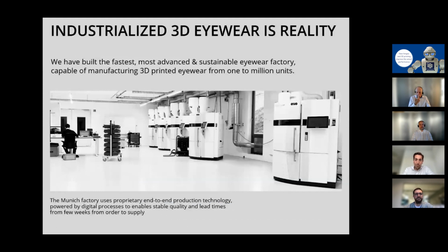And I mean, from theory to the practical life, this is a picture of our factory. You see there's still some more space. You see basically 4 printers, 4 production printers. And on the right, you see one of these FDR printers, kind of the next generation to have more details. So this is kind of the core of the factory that we use. And we believe it's the most advanced and most sustainable eyewear factory. We build everything with having nature in mind, from generating the electricity, from generating pressed air, and everything is made with sustainability in mind. And again, the factory is made for printing up to 1 million units if it's fully equipped with machines.